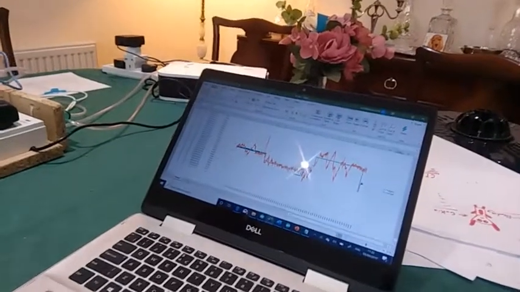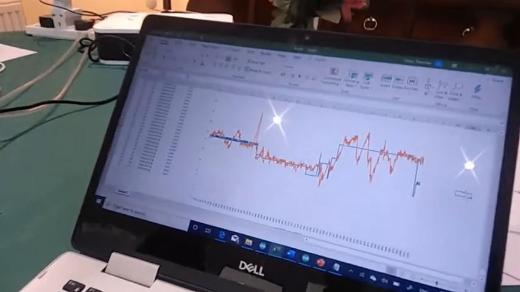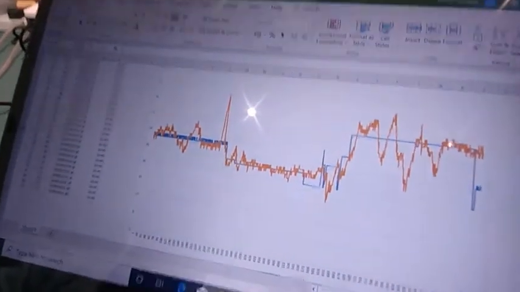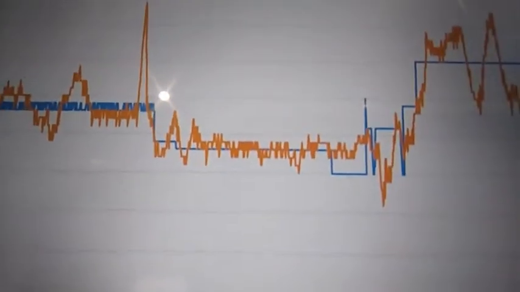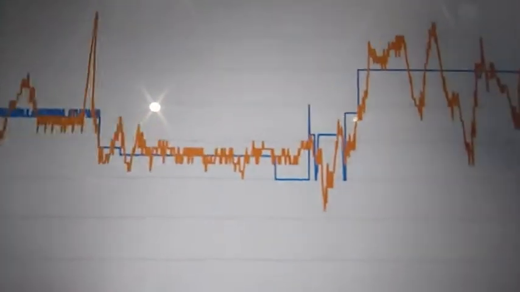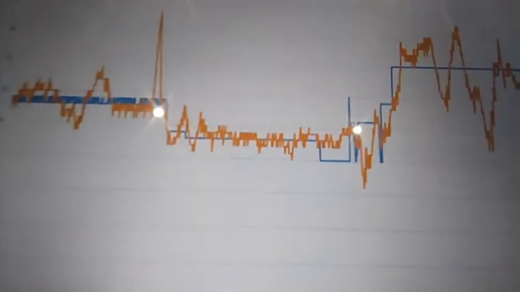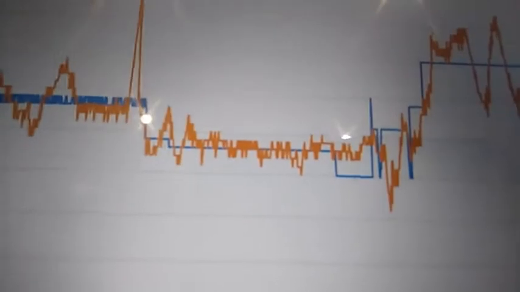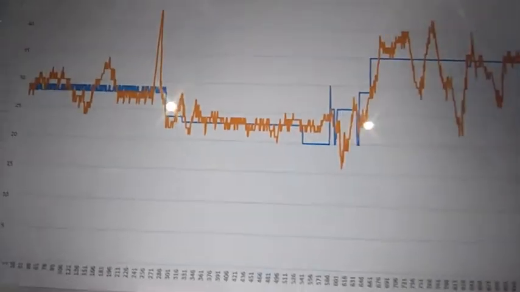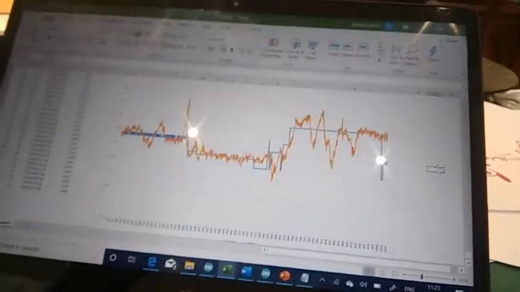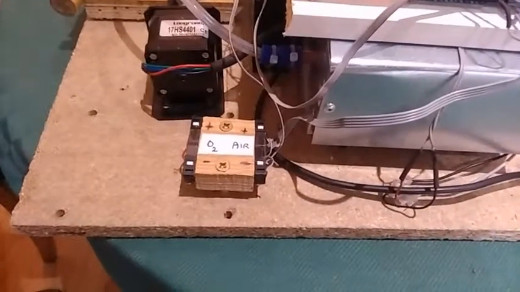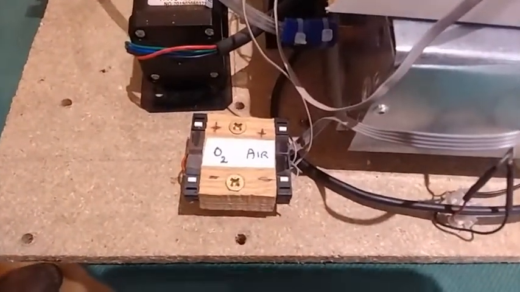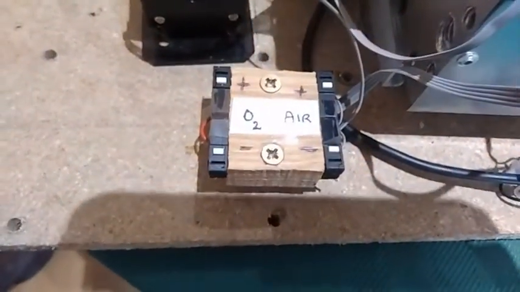The data is then fed into an Excel spreadsheet, and you can see here that the oxygen selection, which is the blue line, and the orange line, which is the oxygen level provided, remains within a good range. The equipment can be regularly calibrated by the user using air and 100% oxygen.